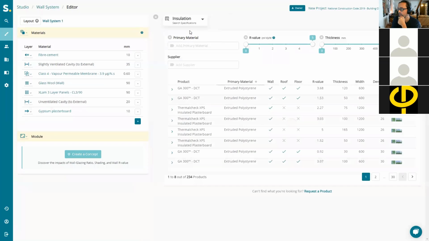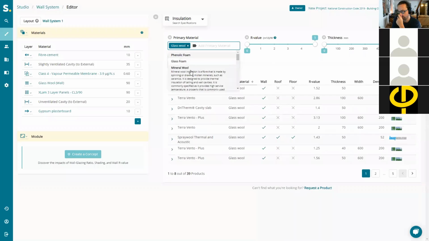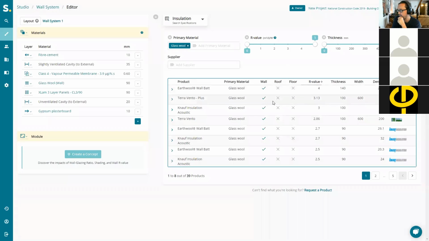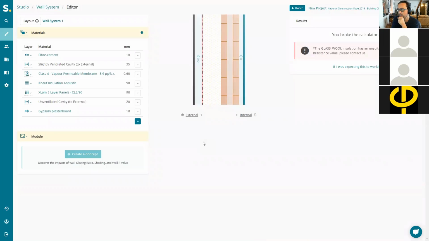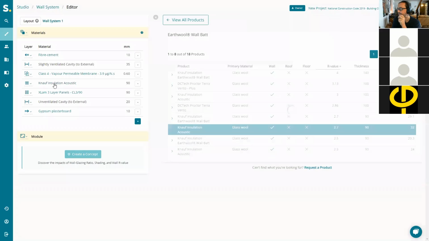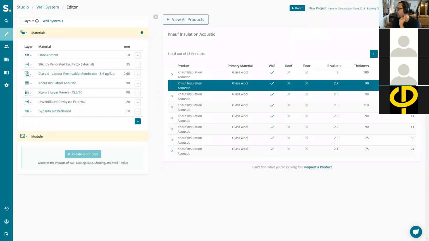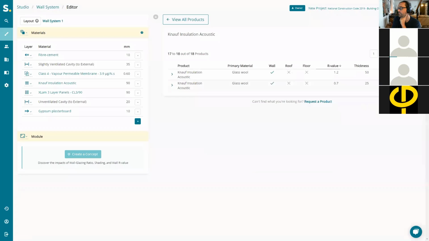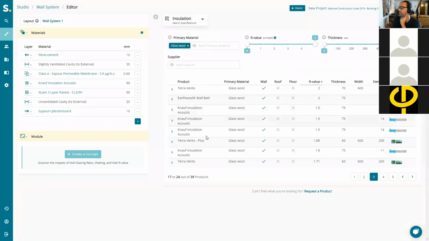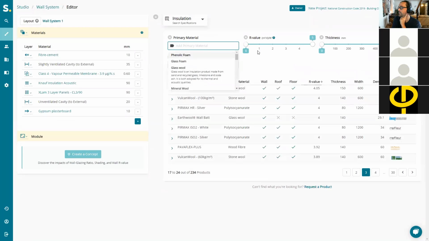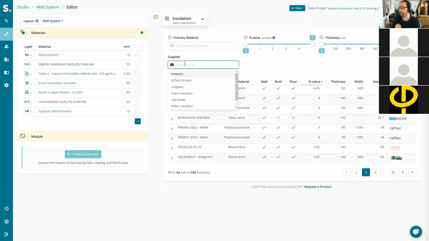So, excuse me, let's go into glass wool and select a product by R value, and let's put in some Knauf insulation there. Unstable vapor resistance, there's something going on there. Let's go to another product. I just wonder why all those acoustic products are there. I'm going to go here.